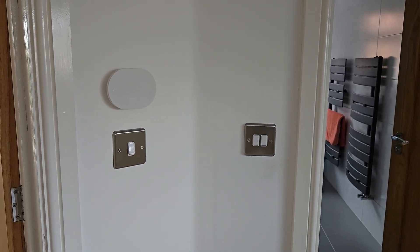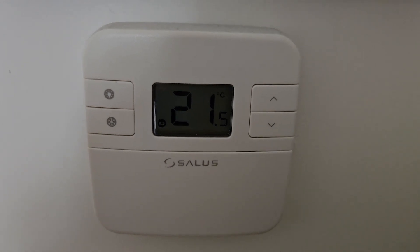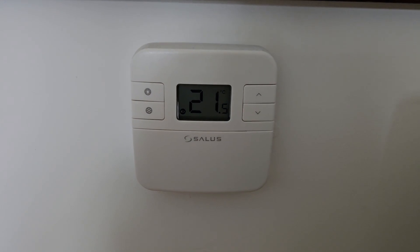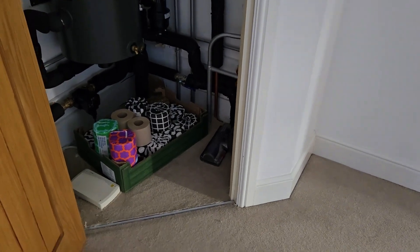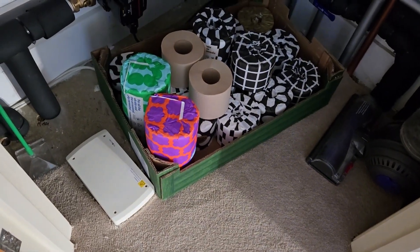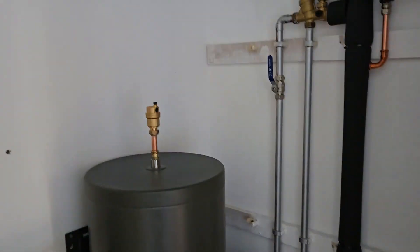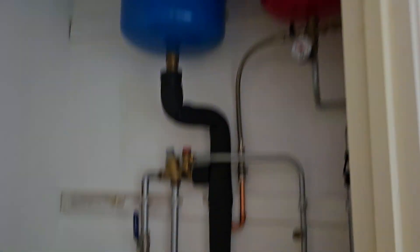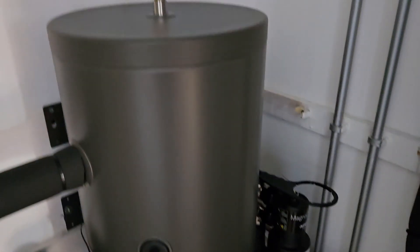The hallway is not the coolest place in the house but it's a good place to check the temperature. We have a second thermostat in our main bedroom also reading 21.5 degrees, confirming the hallway thermostat is working really well and the whole house is at a comfortable temperature. The buffer tank cupboard now has our toilet rolls stored up there from downstairs. The system runs very quietly with literally no heat loss.